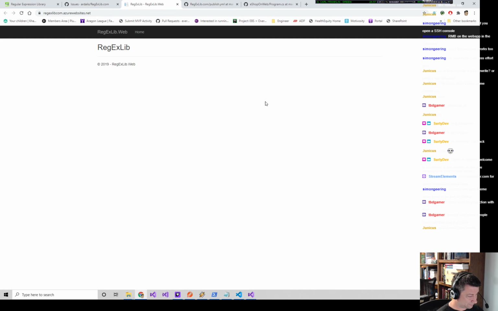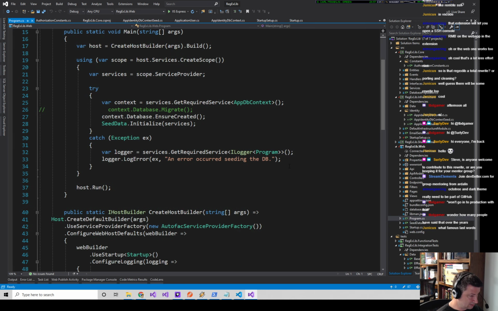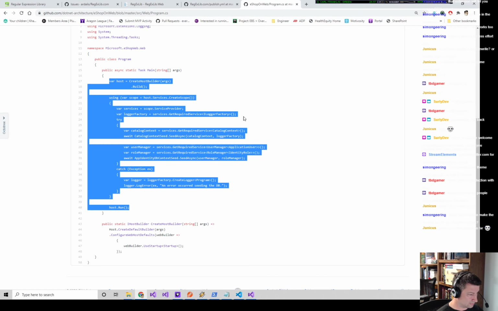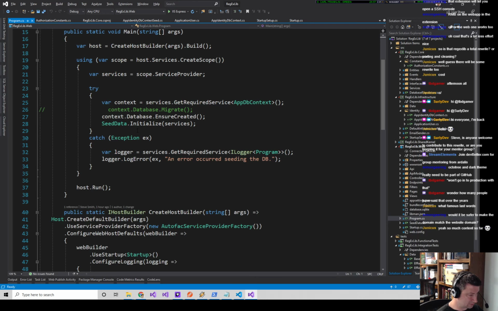Alright, so in program.cs, we're currently doing migrations, and we have a scope, so let's see. I don't need all this, I need inside the scope, I'm getting a logger, and then I'm doing some work. So in here, inside the scope, database created, seed data initialize.